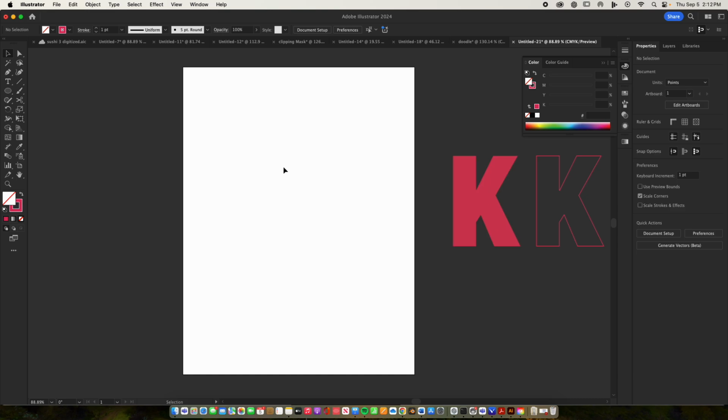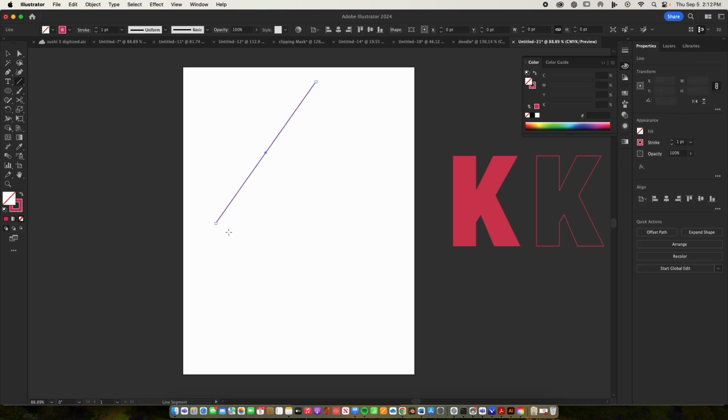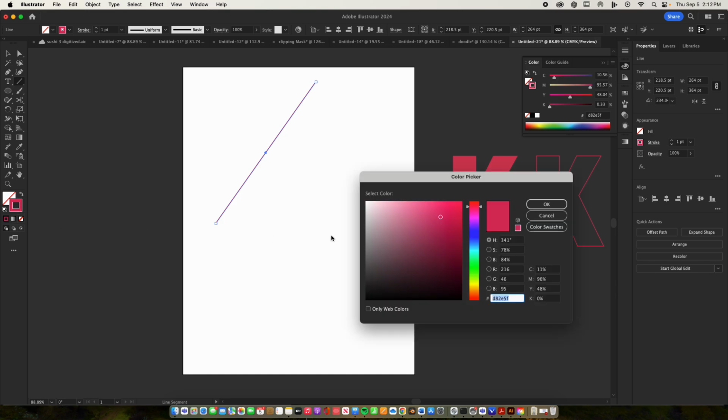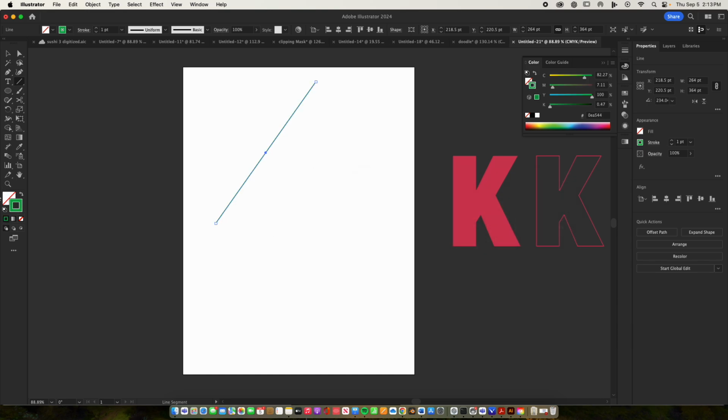And I'm going to make that one just the stroke, no fill, and this one just has a fill. Next thing I'm going to do is use the line segment tool, which is right here. The hotkey is this right here, which is underneath your delete button. You basically just drag out a line, and I'm going to change the color of this to something different. So let's just go green. And this cannot have a fill, so make sure there's no fill to it. And then I can draw a couple more of these.